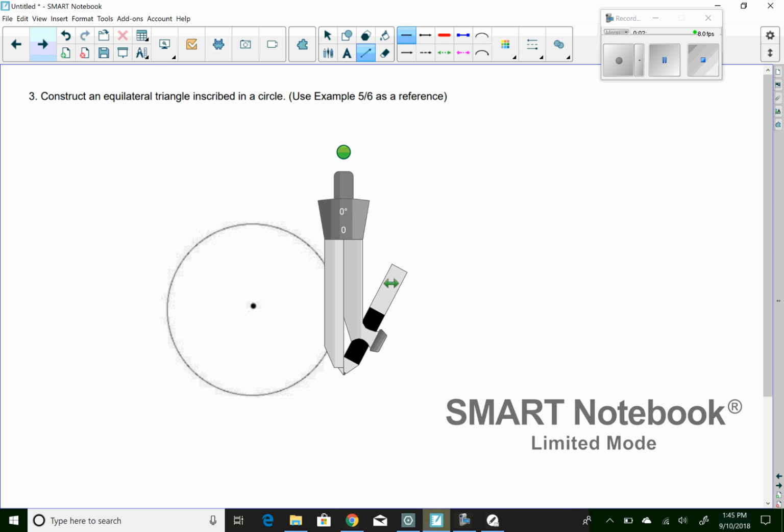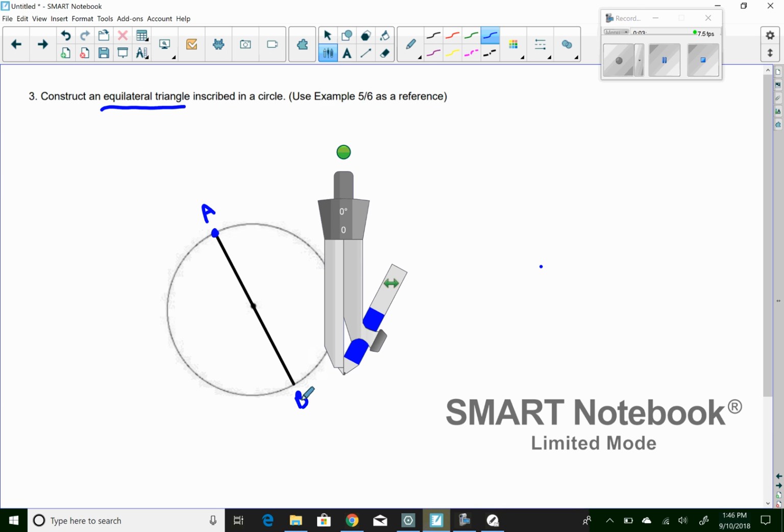Last question in homework says to construct an equilateral triangle. Now, the equilateral triangle construction is essentially the same as the hexagon construction when it's inscribed inside of a circle. The only difference is instead of using all 6 points, we just use points every other. So the first thing we have to do is draw a diameter. Remember, in class, we said that there were 2 ways of doing this construction. It honestly does not matter to me which one you do. So I'm going to draw a diameter, and I'm going to label that diameter A, B.